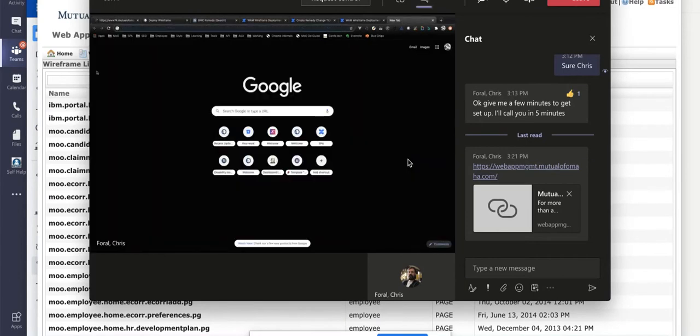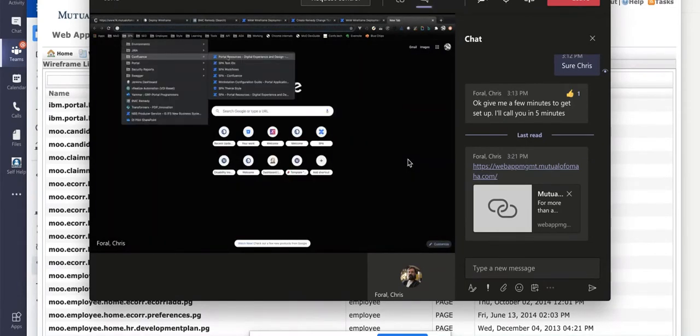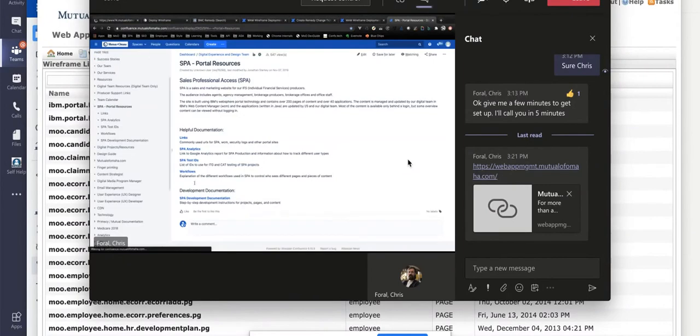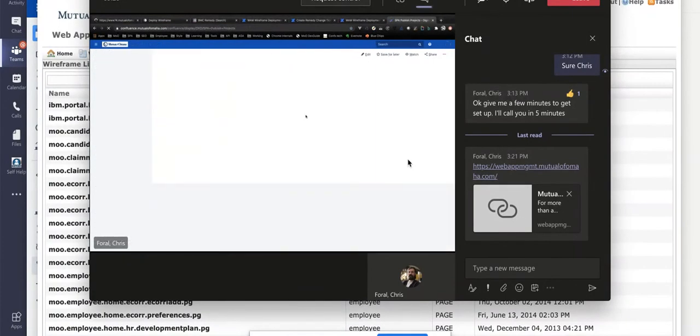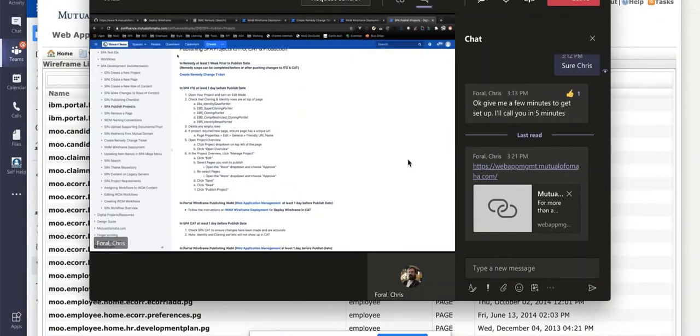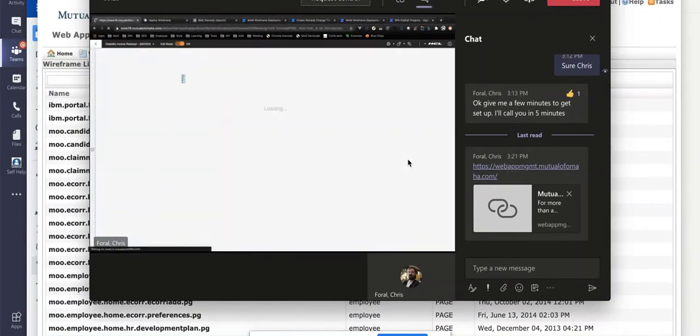Let's see, get that open. Publish projects, that's number one. If this ever loads, we can definitely get there. Yeah, it's taking longer than usual.